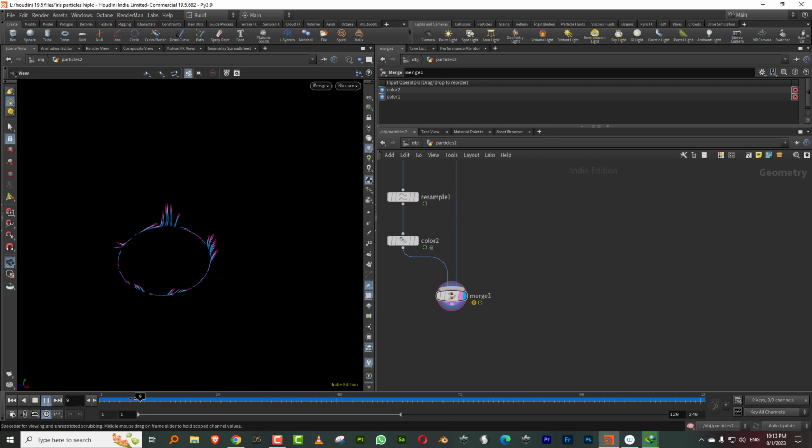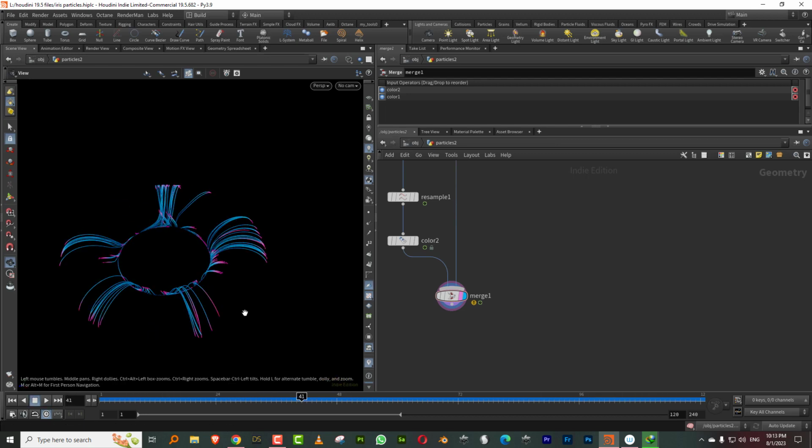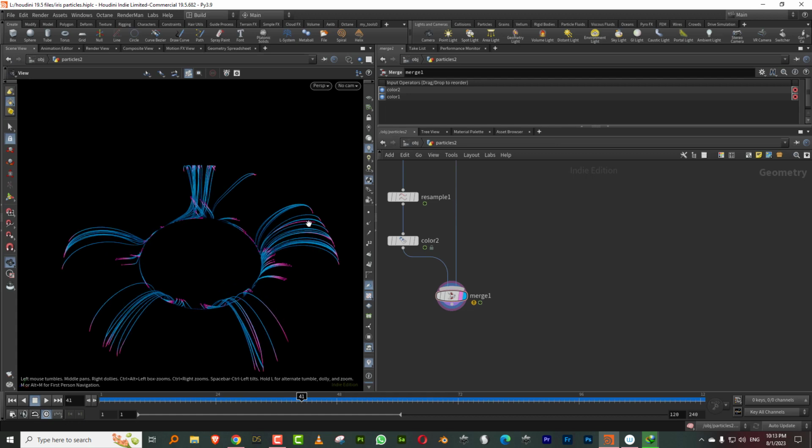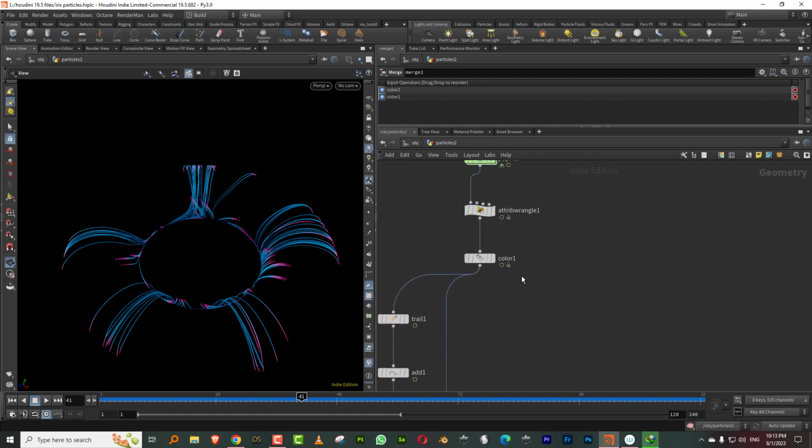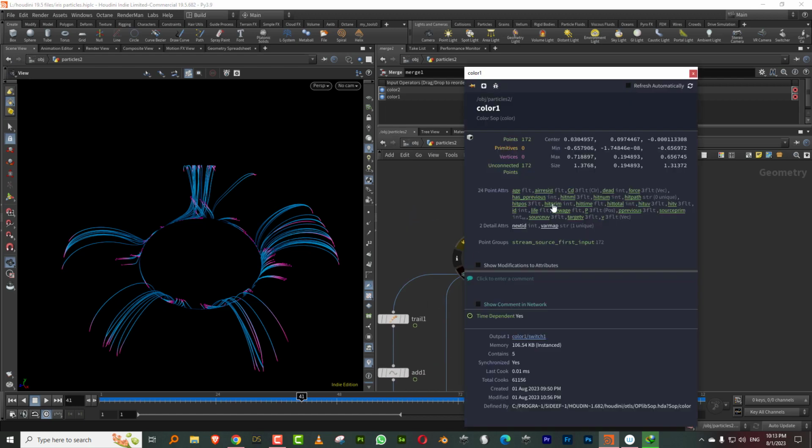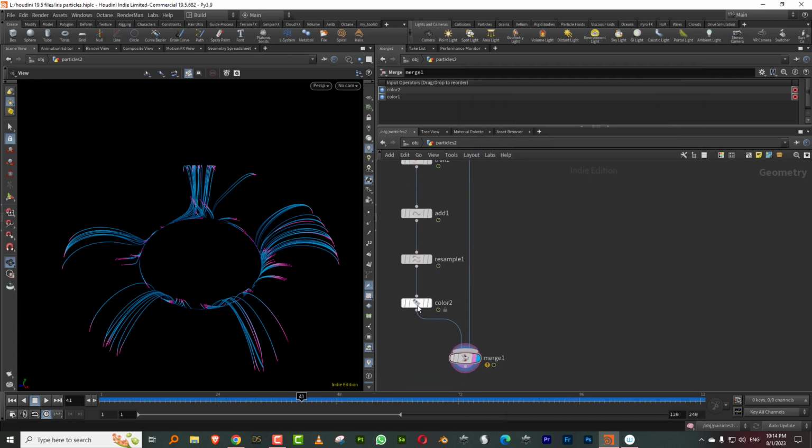Now you can give it alpha as well. But when I was rendering it in Karma, connecting the alpha value to the material was giving me odd issues. So what we'll do is generate an alpha value at the material level itself. We'll modify the opacity using the normalized age that we have here. So we have the new age attribute. Yeah, there you go. So we'll just use that. And here we can use the curve u. Either way will be fine.